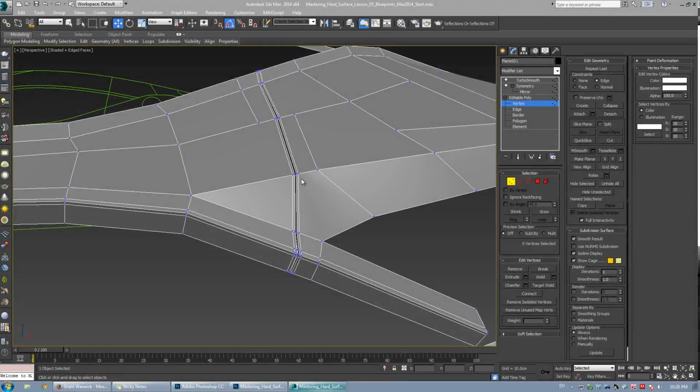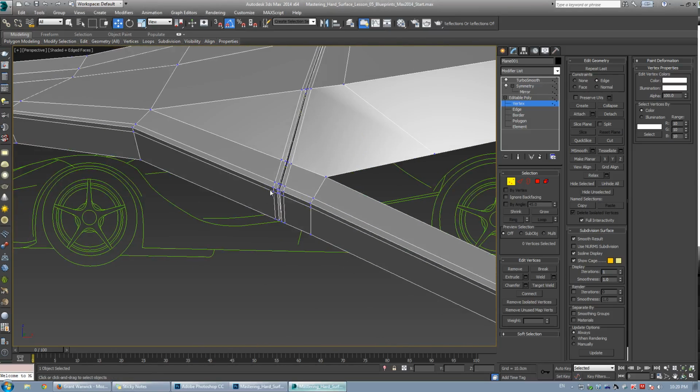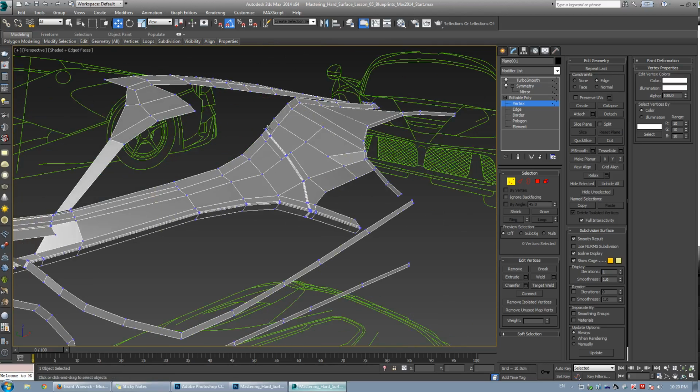Because I haven't set things up incorrectly or been lazy about how I created those support loops, it's very easy to undo some of that work. And you will find occasionally that you preemptively add cuts and other lines like that when you just didn't have enough geometry to work with, and it makes things much harder to deal with. So my point is that at this stage of the car model, you probably wouldn't want to go in and add these details because there's still quite a few areas running up the top of the car that need to be smoothed and ironed out.